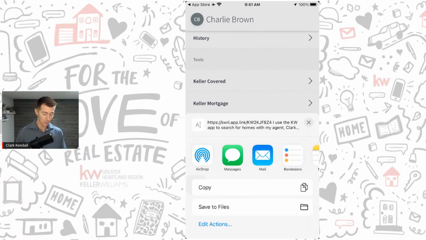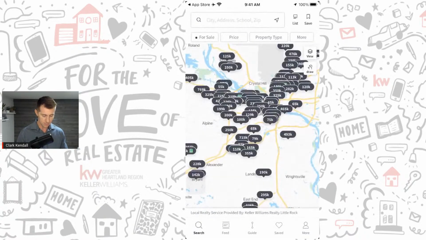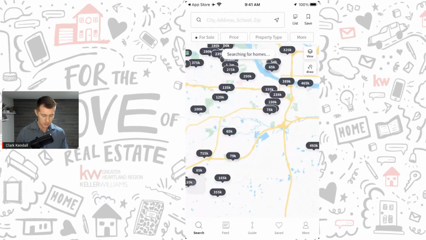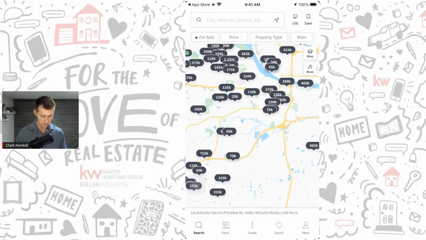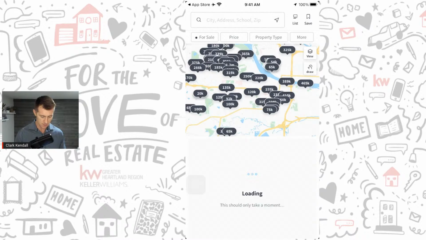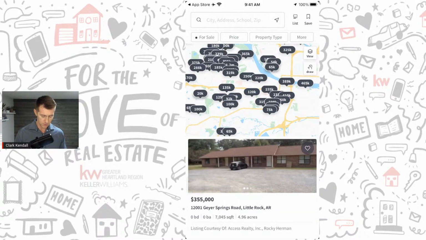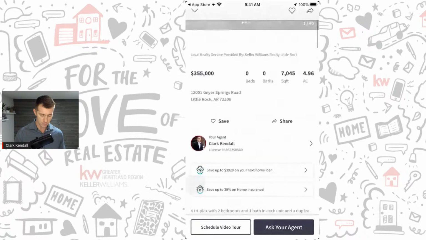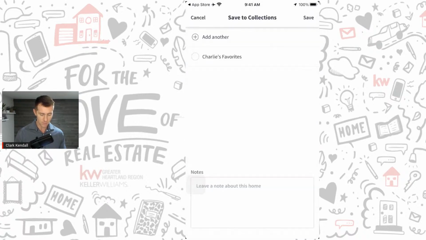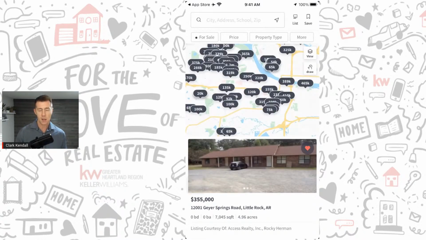I'll say this while we're here. I'll give this example as I'm in Charlie Brown right now. I'll just click on a home here in Little Rock, as that was my default where I was last time. And I'll bring up some information here. I'll view this home. I'll start looking at it. I'll favorite this home. I'm not going to go through all the app, but I just want to take a couple of actions here to save a home to a collection. All right. Because when we now go into command, this is our next step here. And the page that I do want to share with us, make sure we're here.